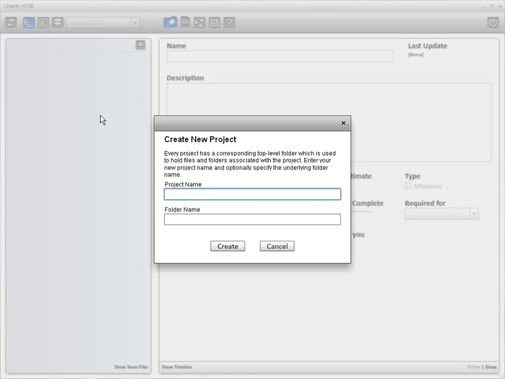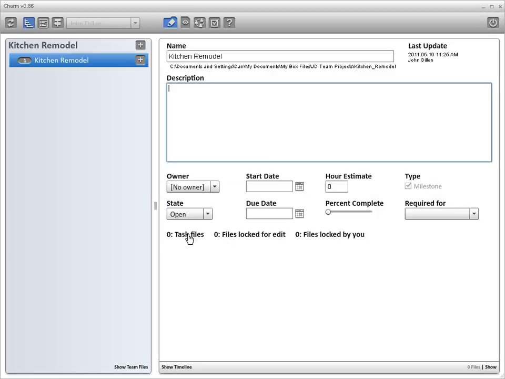And the project I'm going to do here is a pretend kitchen remodel. Now, I'm not going to try to do anything as complicated as a real kitchen remodel. That's got too many steps for this demo. But what I'm going to do is simplify things by adding 3 tasks. We're going to have a task for designing the kitchen, another one for buying the materials, and a third for installing them. So you can see that our project exists.